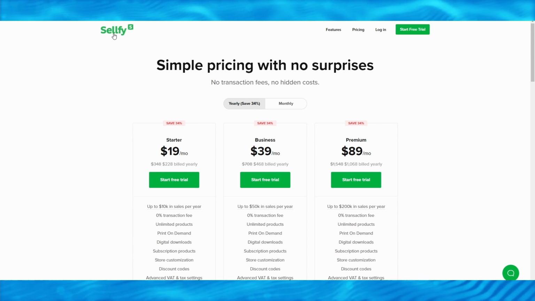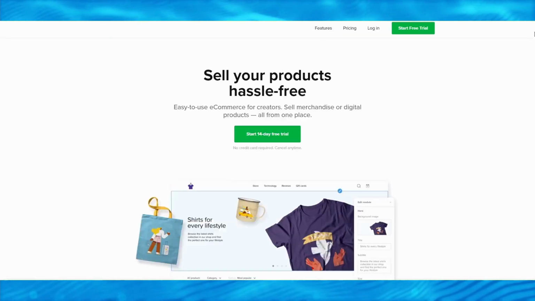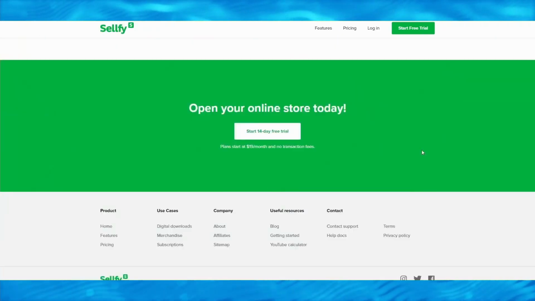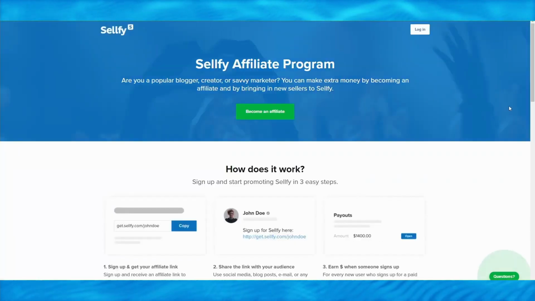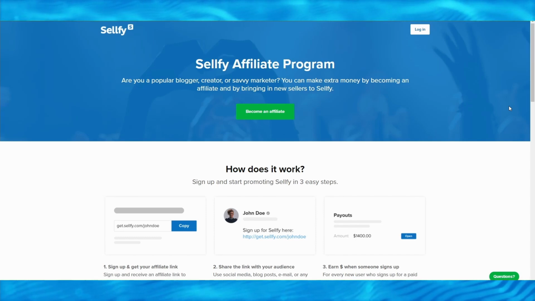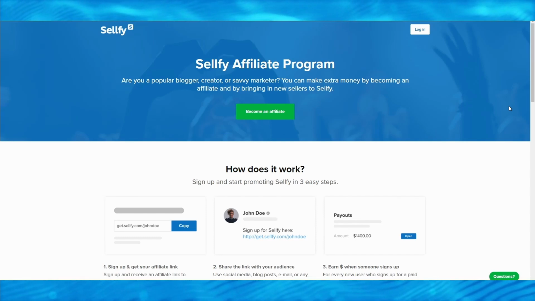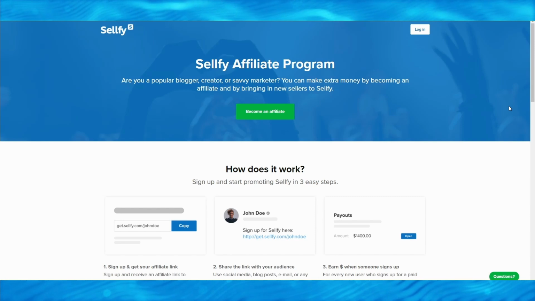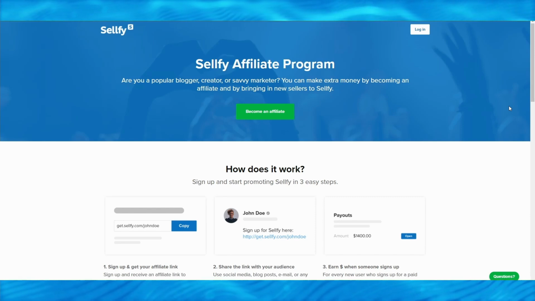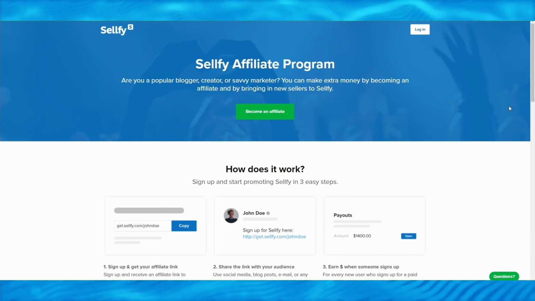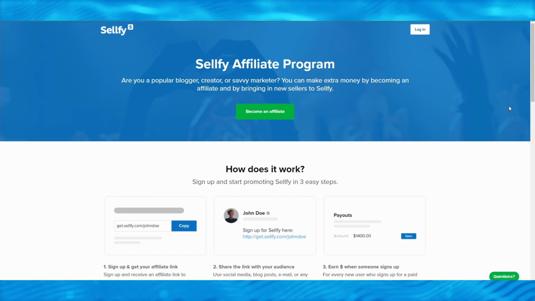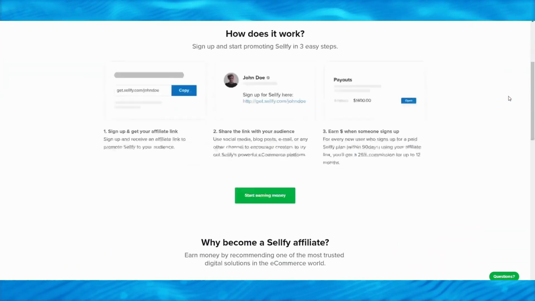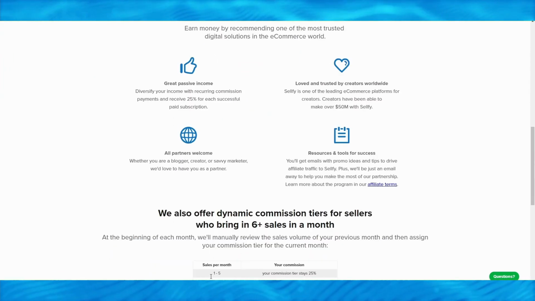That's step 4 done. You're actually doing a great job if you made it up to this point, because a lot of people didn't. Step 5 is to return to selfie.com and scroll all the way down to the bottom of the website, and then directly under company you can see something called affiliates. So you want to be a selfie affiliate, and the reason for this is that they will pay you 25% of the creator's subscription, which means that if you refer a person and that person spends $1,000, that's just one client spending $1,000 in a single year. That's $350 from one single person that you have referred.